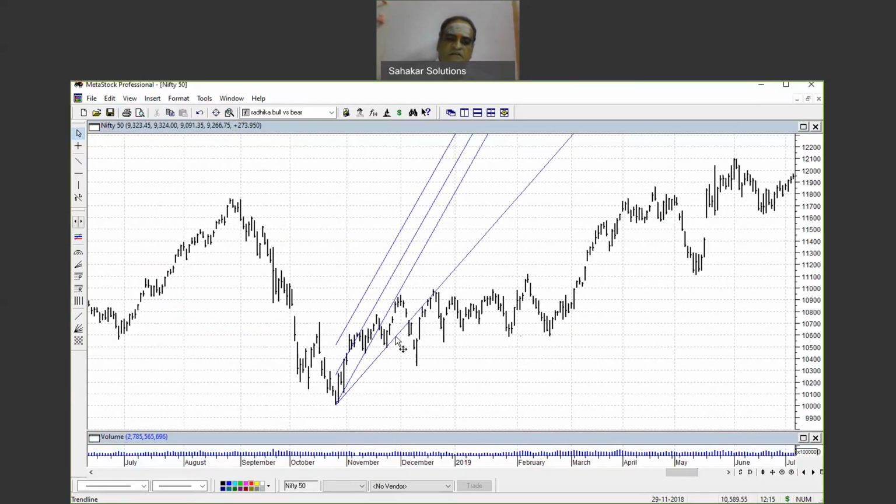Right. I create a parallel line and I extend that and wait. Okay. Now I have drawn a line here, and I will enter into the stock here. Now the price is 10,695. Let us assume that I purchased it here. Then once this parallel line above this is breached, I am suspicious about the price action. On the day it breached here, and next day I try to sell it.